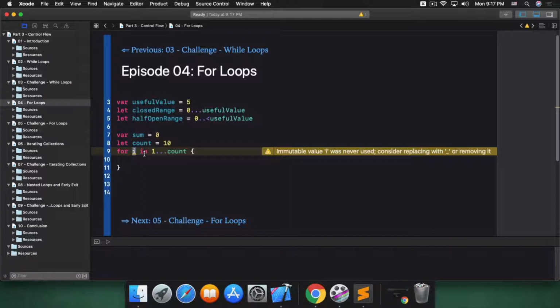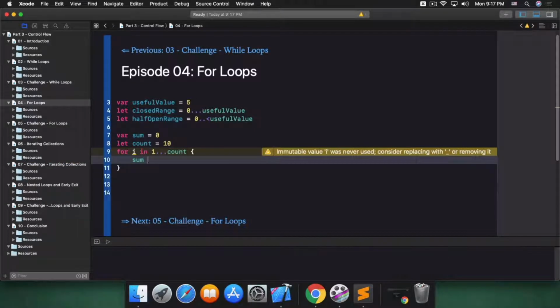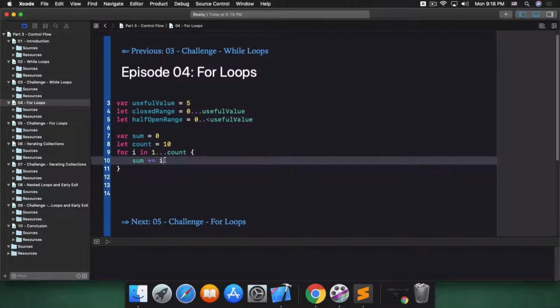So you want to add up all the numbers in this range. So you simply add the value of the constant, i, to the sum variable each time through the loop. When the for loop starts, i is set to the first value of your range, in this case 1. Each iteration of the loop automatically sets the value of i to the next value in the range, and then adds that to the sum until your range runs out of values and the loop ends.